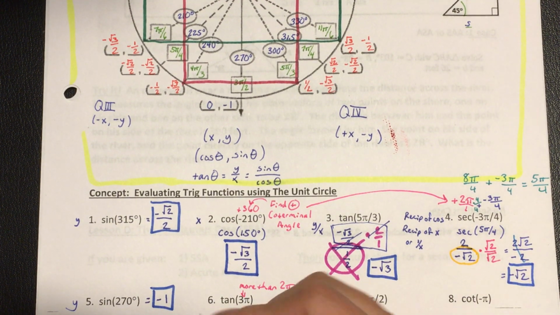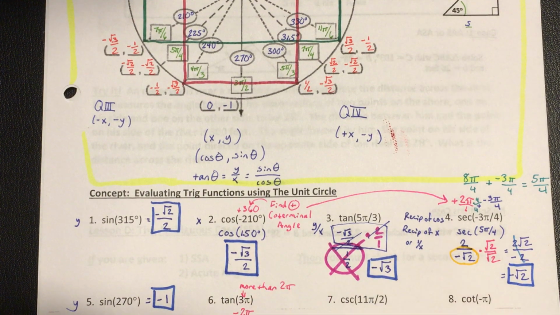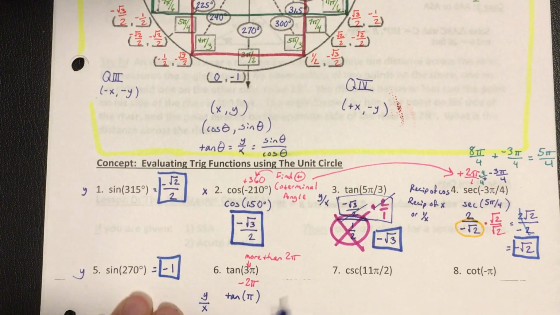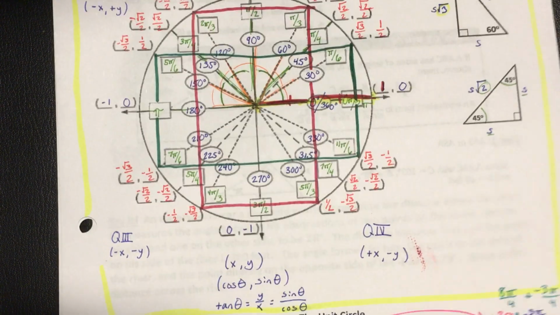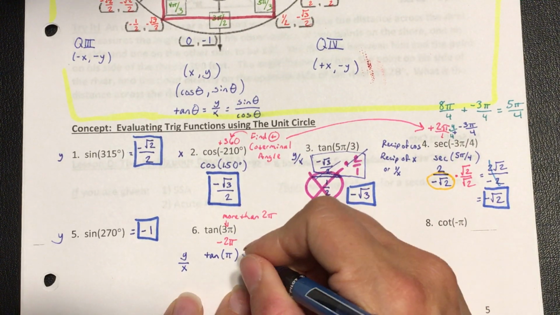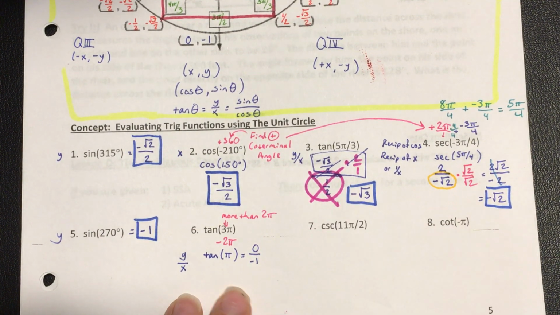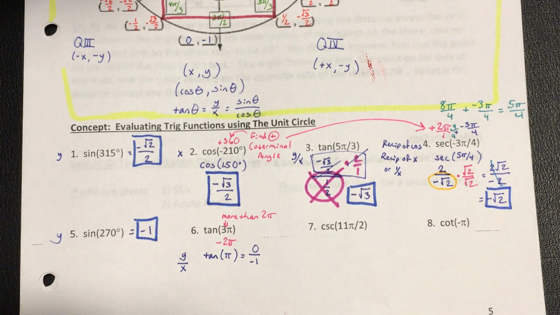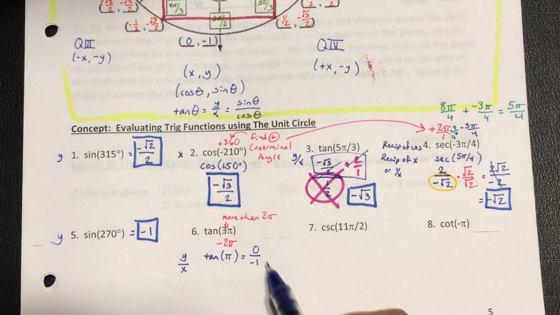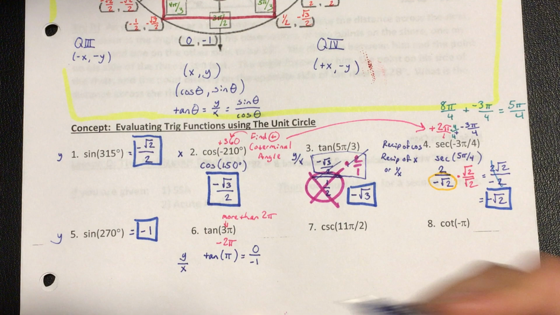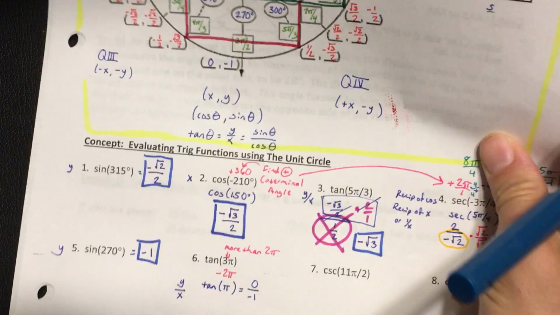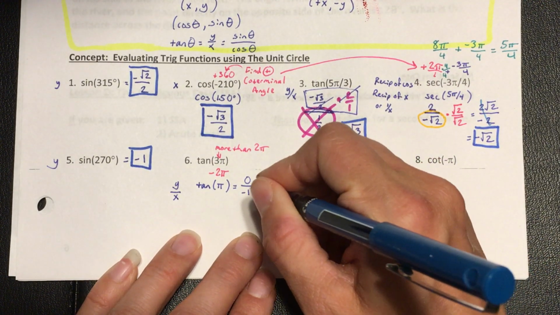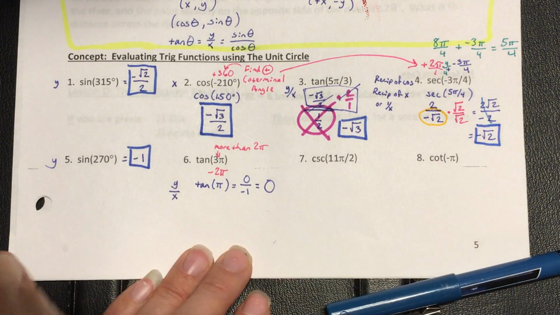and tangent is y over x. So we go to pi, which is here. Y over x would be 0 over -1. And sometimes students get stumped on this. It's like, oh, is this undefined or is it 0? You can divide 0 into as many equal parts as you want. It would just be equal to 0. It's only having 0 in the denominator that is undefined. And we will encounter that on some of these problems, I believe. So that gives me 0.